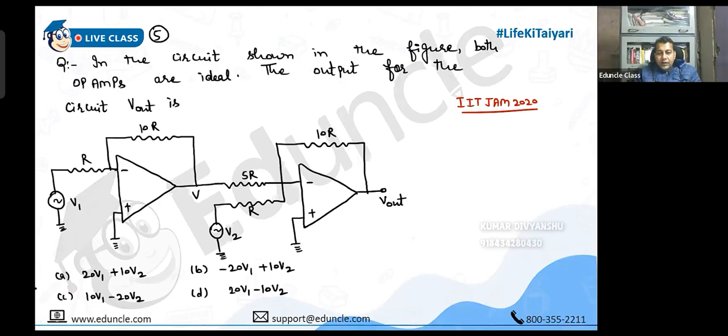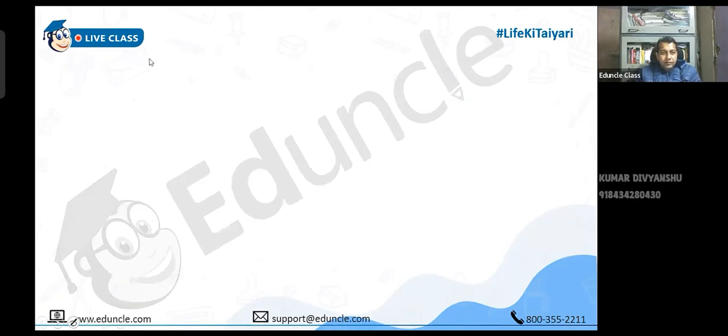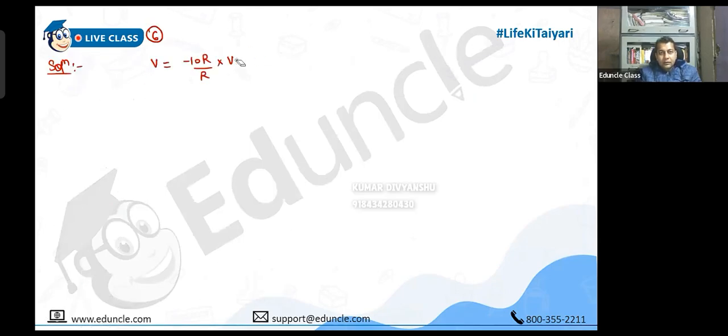It is a two-stage amplifier. So first you will get the output of the first op-amp and then the second. Yes, Smruti Shri, it's wrong. Please check your answer. Yes, Ritika. See, first of all, let us get the value of V. Try to get this V. So V will be... yes, Shri, now it's okay.